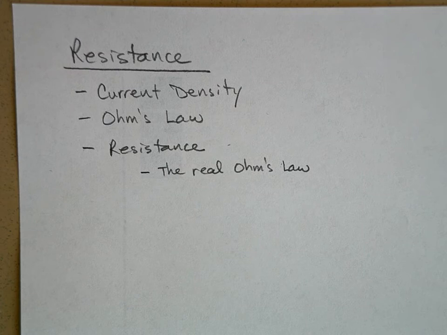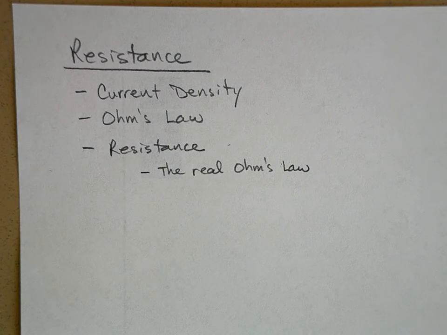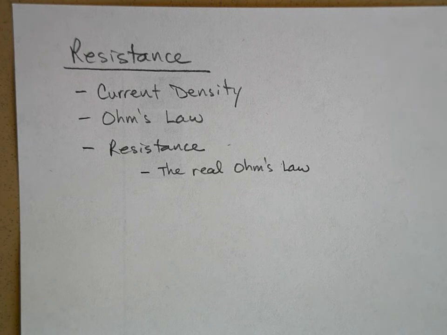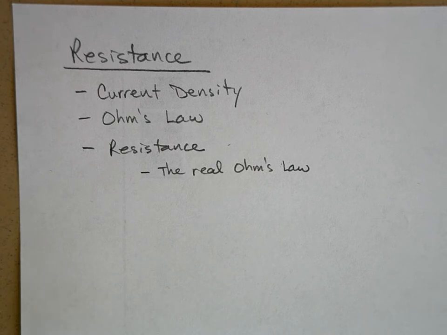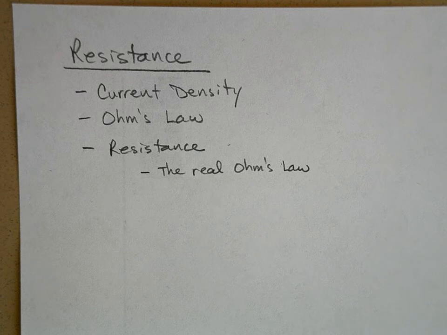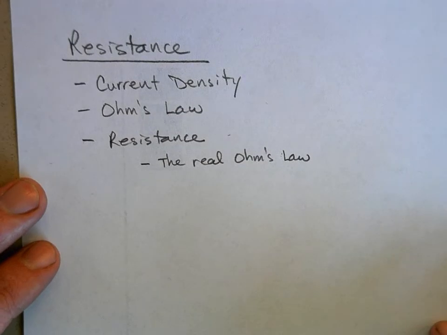A resistor is something that extracts the energy out of flowing charge — anything that takes energy out. Remember what a capacitor does: a capacitor stores energy. When a battery pushes current and fills up a capacitor, it stores up the energy in an electric field between the plates. But a resistor is going to actually take the energy out of the circuit. It can do something useful, like a heating element, a light bulb, turn a propeller, make your cell phone work, or light up something. A resistive element is anything in a circuit that takes energy out.